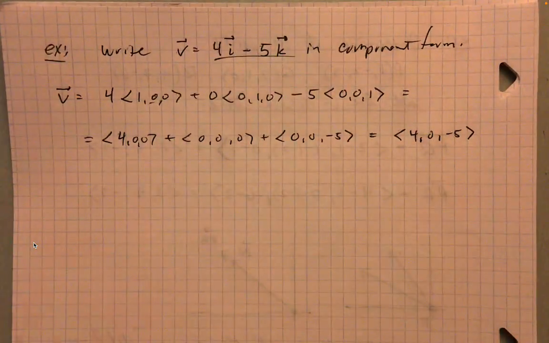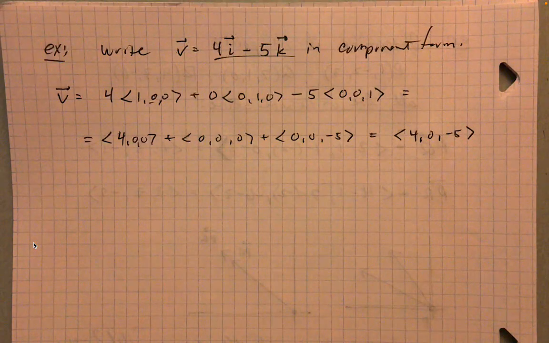But you can pretty much jump from here right to the finish line. Once you've done this a few times, you'll see, oh yes, it always kind of works out the same, doesn't it? All right, so that's another example of a 3D vector, moving out of the standard unit vector form into the component form. Kind of going the opposite direction of what we've done in the past.